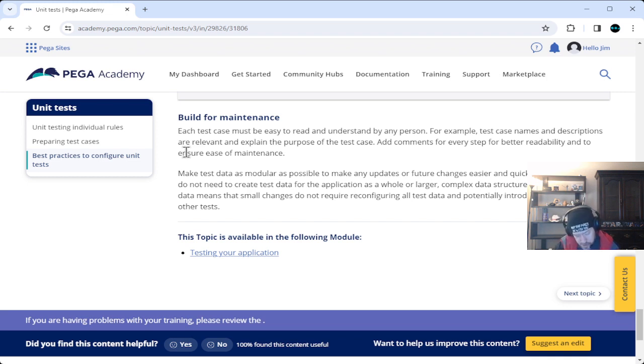So, basically, think of it this way. Sometimes it's easier to have a test case that runs against a single field, a text field, for example, versus trying to make a unit test that covers the entire application.